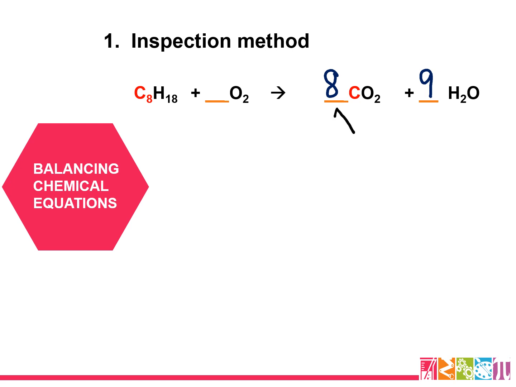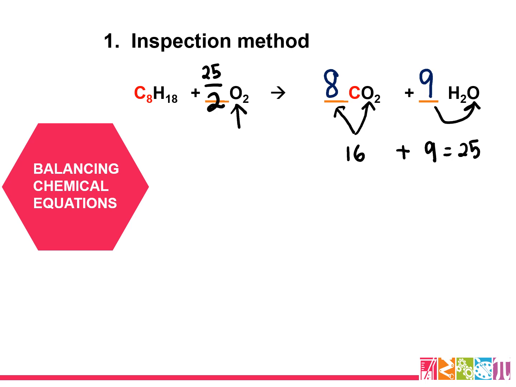Next, we total up the number of oxygen. 8 times 2 is 16 oxygen, plus 9 oxygen from the H2O, equal to 25 moles of oxygen on the right side. Checking the left side, there are only 2 moles of oxygen gas. So how to balance the equation? We put 25 over 2 O2 to balance the number of moles of oxygen on both sides.